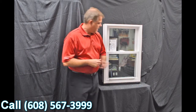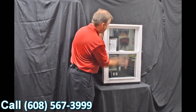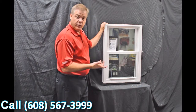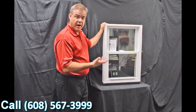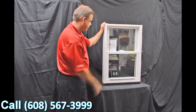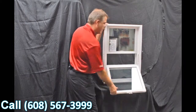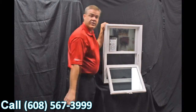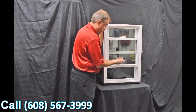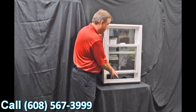Next we have the lift rails — these are extruded right into the sash, with one for the bottom as well as the top sash. These aren't snapped on like some of the less expensive windows out there, so they're not going to fall off or come off, and they're very ergonomically designed to lift. As we tilt the bottom sash in, I wanted to point out the Serta constant force balance system. This balance system really makes the window easy to operate — it's truly fingertip design for raising and lowering the sash.